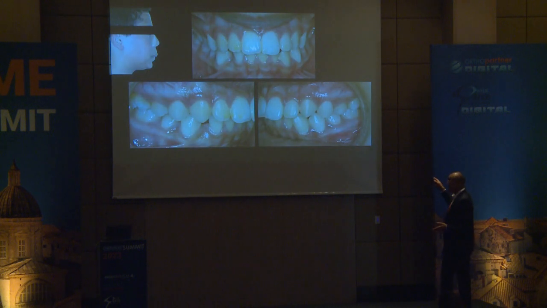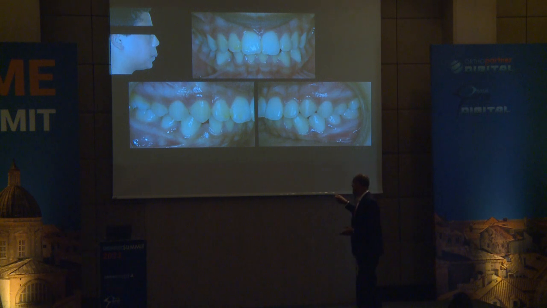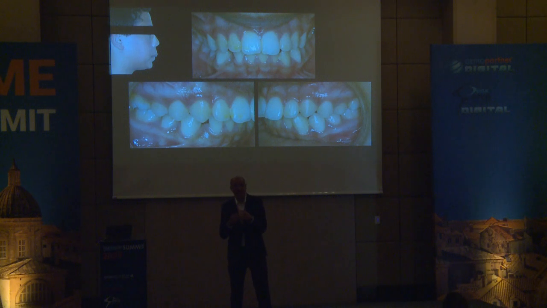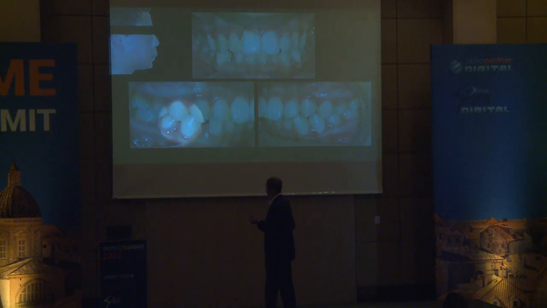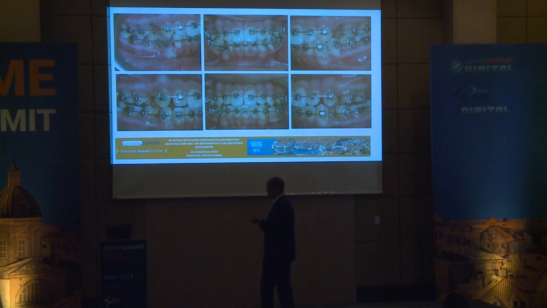But when we look at his occlusion, it seems to be class 1. This is the main difference. It means if we're still thinking only about occlusion, we cannot make the right diagnosis. The aim here is to think about the compensation. When we have a skeletal class 2, this is a kind of compensation, especially when there's no place for the canine. So here, the decision was premolar extraction.